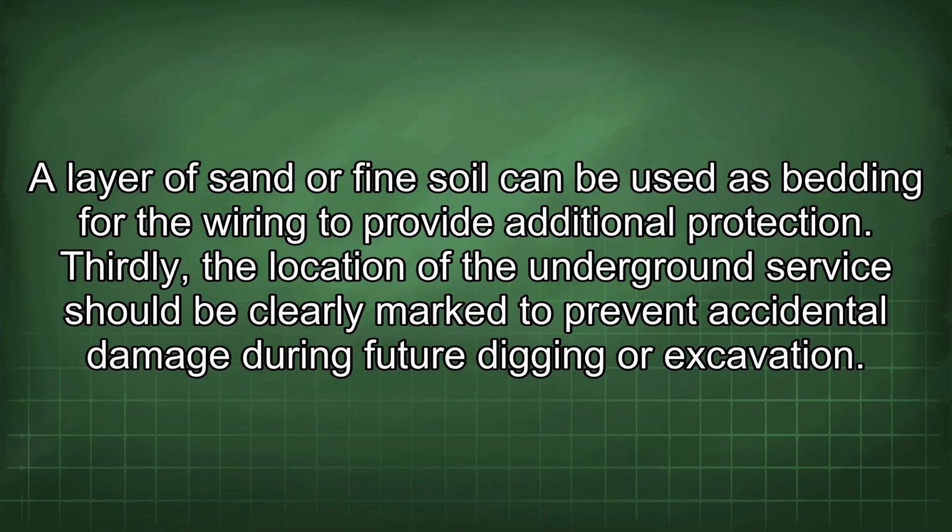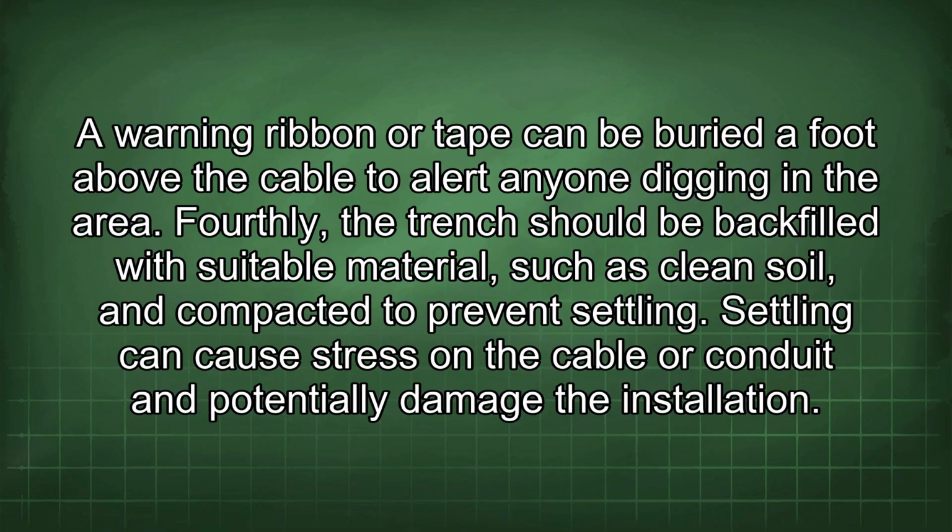Thirdly, the location of the underground service should be clearly marked to prevent accidental damage during future digging or excavation. A warning ribbon or tape can be buried a foot above the cable to alert anyone digging in the area. Fourthly, the trench should be backfilled with suitable material, such as clean soil, and compacted to prevent settling. Settling can cause stress on the cable or conduit and potentially damage the installation.